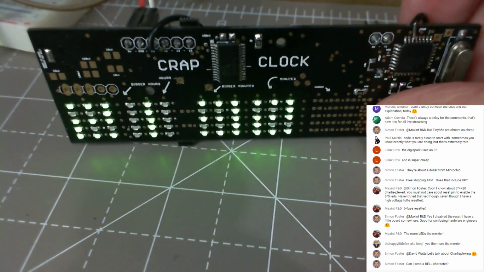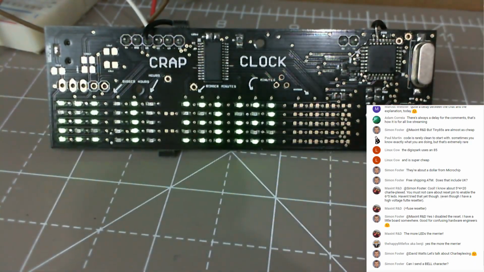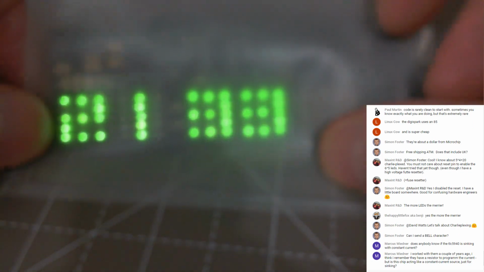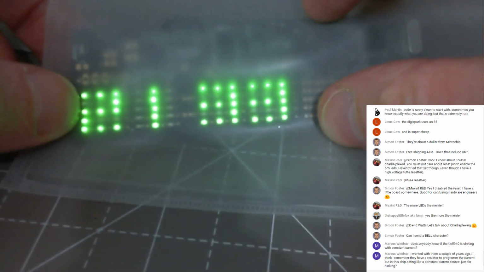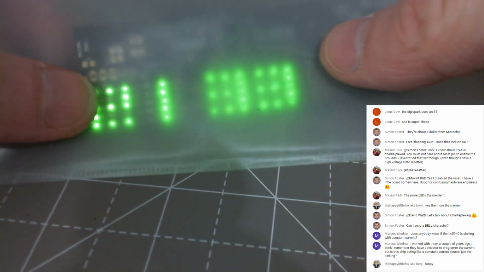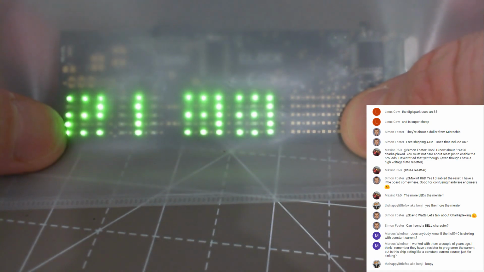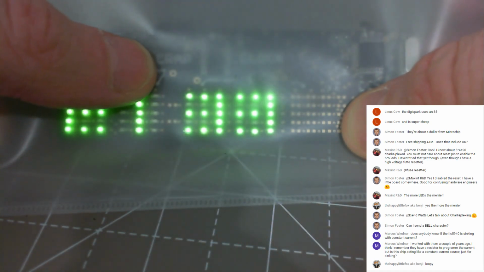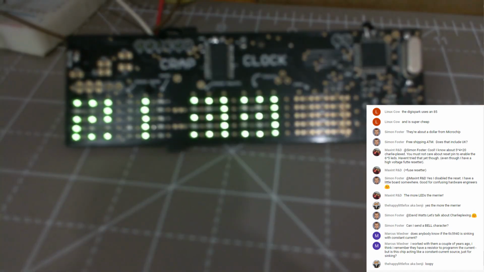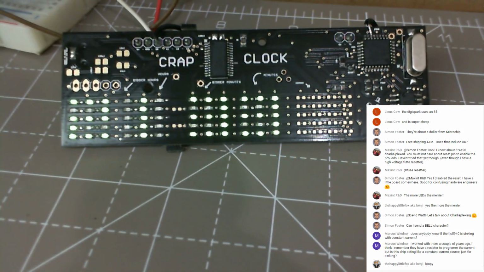Not that you can really read it in this light. It's very visible to me, I have to say, but I think it will look nicer when there's a cover on this thing, which will be similar to this. It will be a sort of translucent or semi-transparent bit of acrylic, which I've ordered some, so you'll still be able to see the bit that says crap clock on it, because it still is a crap clock. It's not like it's brilliant or anything.